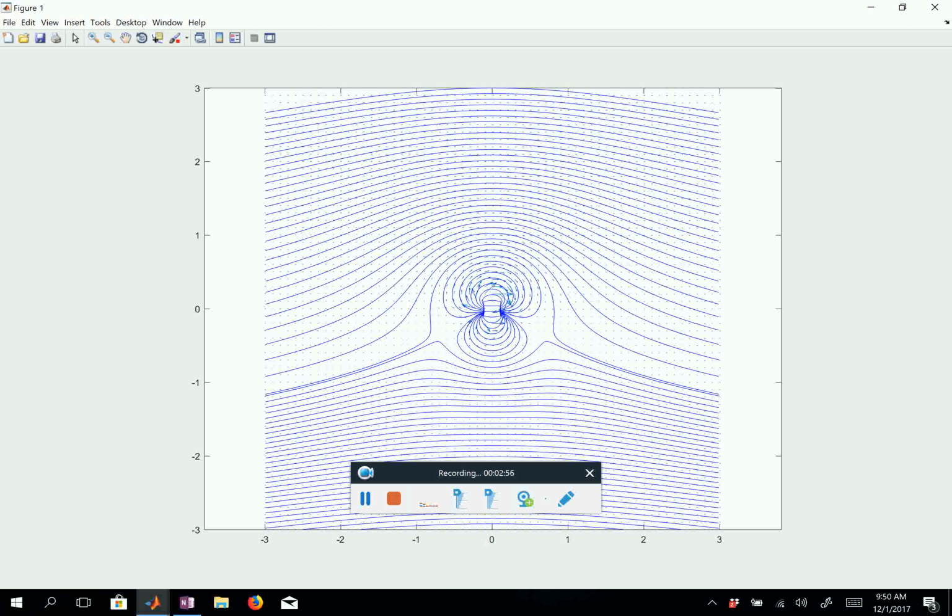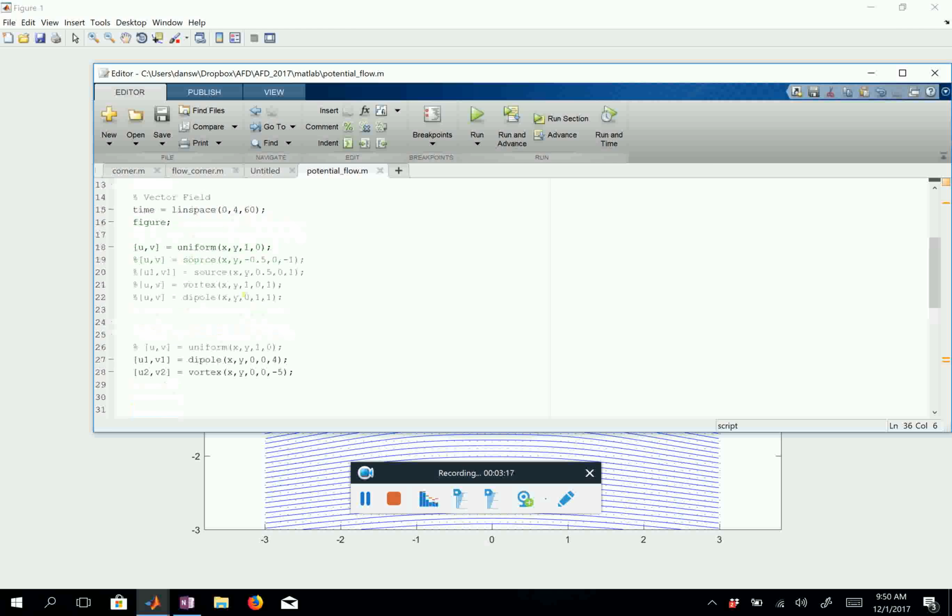Now, your dipole is just a way to represent your flow, right? So if you put a flow with an incoming angle, let me show you that. I don't know how I programmed my dipole, so I will update that to make sure you can actually play around with it. But for now, you have to just look at this. Let's say I put a uniform flow which has an angle, so now it doesn't only have a component in the x direction, it also has a component in the y direction. If I put 1, 1, that means my flow is incoming at a 45 degree angle, right? And I'm just going to keep my dipole the way it is. So my dipole is like that.